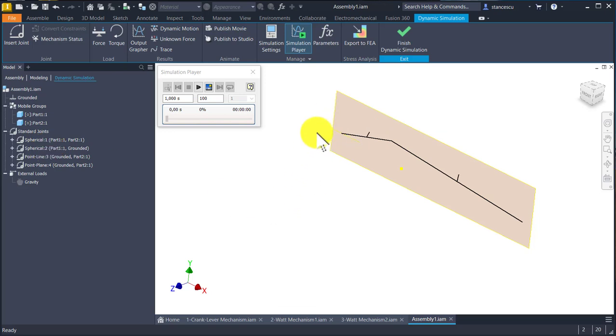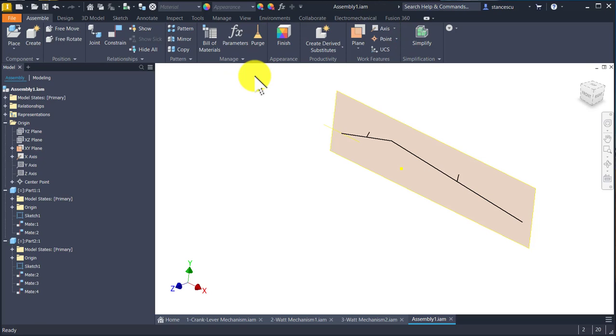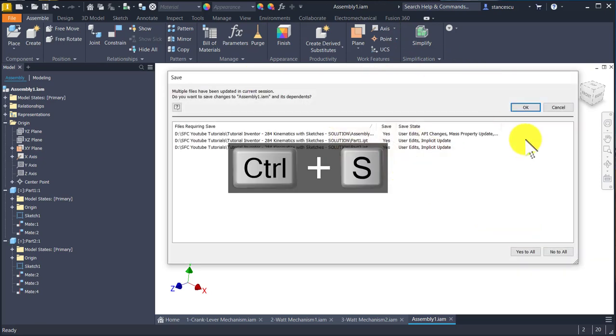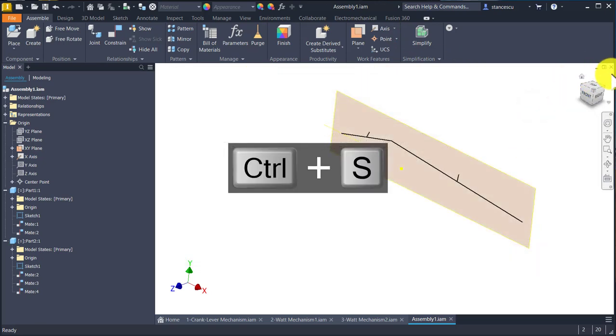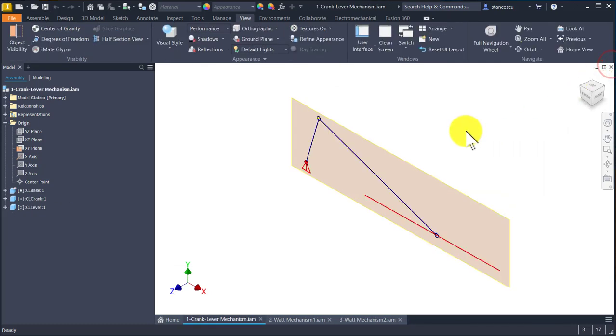To make this, we have to apply circles at the ends of the components. Good. Save this, close it, and we create this mechanism by using circles and every other element which you can see here.